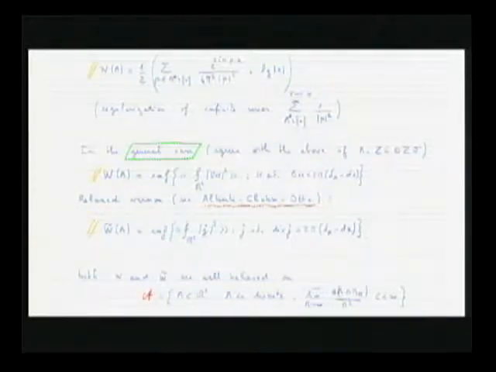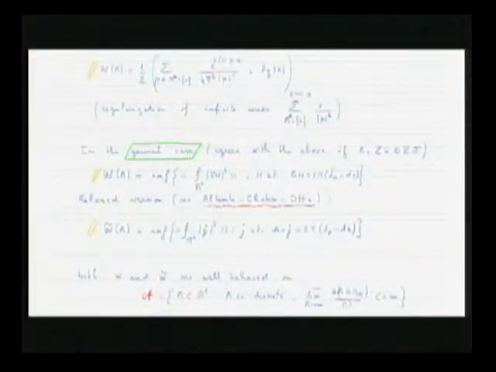And in this case, you have an explicit formula for the energy, which is a regularization of this series which is not convergent. So this is not convergent in the plane. Lambda star is the dual lattice, so it's a lattice as well. So this diverges, but you can regularize it in this way. You can also regularize it in other ways. It will give you the same result, and that's what you get for W of lambda.